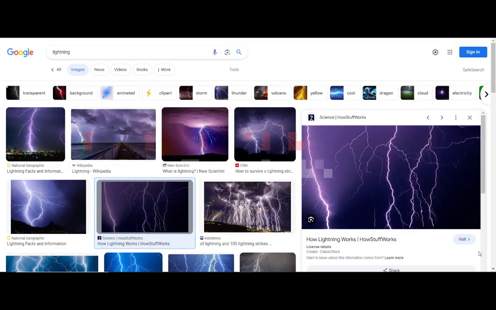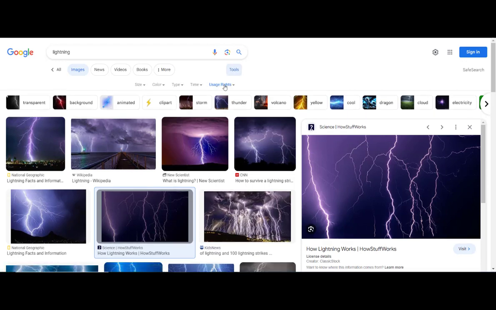As this is an educational project, you shouldn't be too worried about the usage rights of the assets. Ideally, it'd be Creative Commons licenses. If you were doing this professionally, you would get royalty free, where you purchase the image you're going to use. Also, check out the size. This is quite a small image, but for what I'm doing, it's going to be perfectly fine.